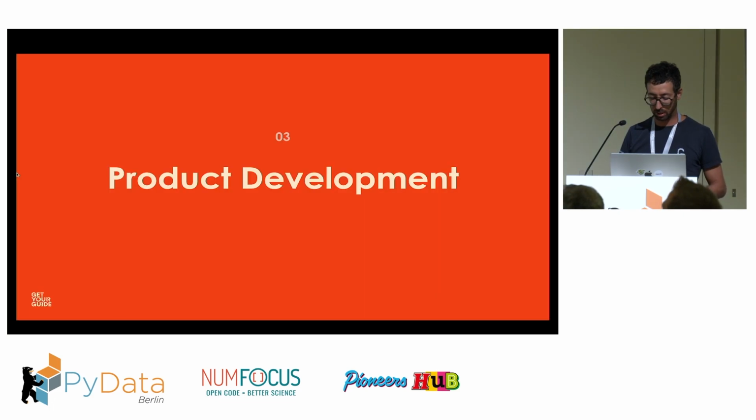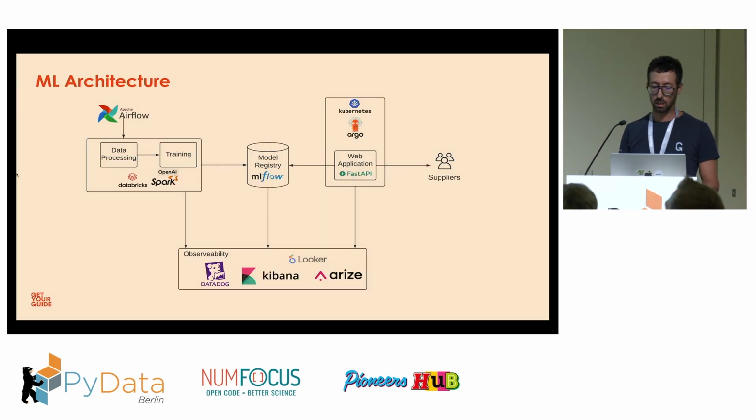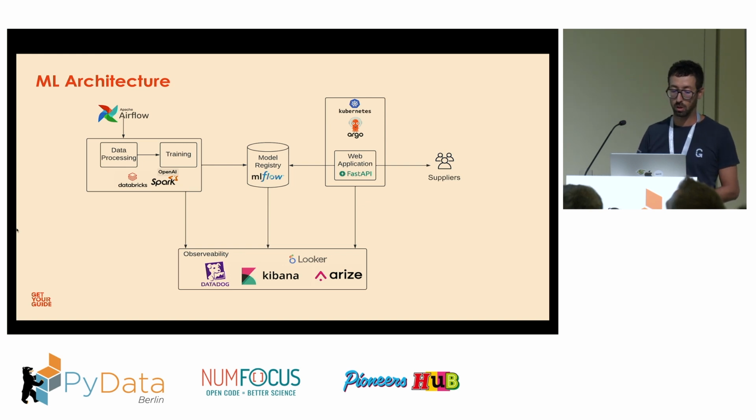Now that we understand the feature, we can go into more technical details of how we developed the product. Let's start with the architecture. Our jobs for data processing, for training, and also for evaluation of the models run on Spark clusters, which are managed by Databricks, and our jobs are orchestrated in Airflow.